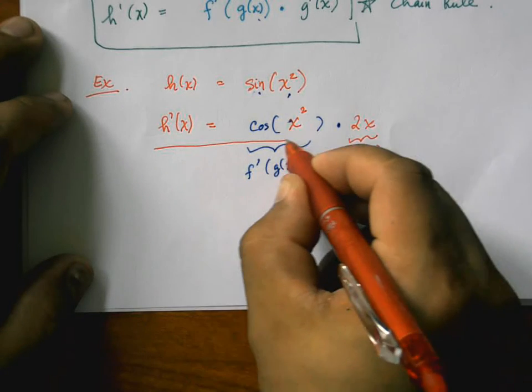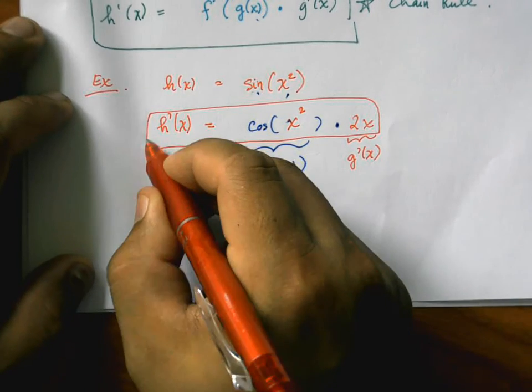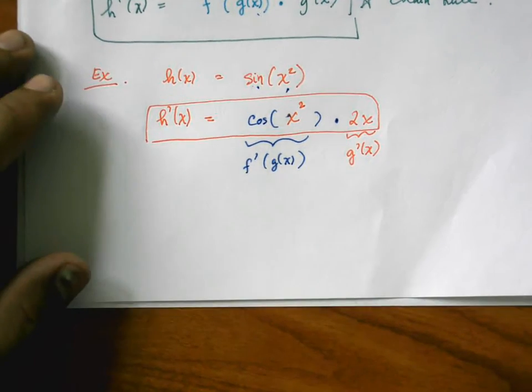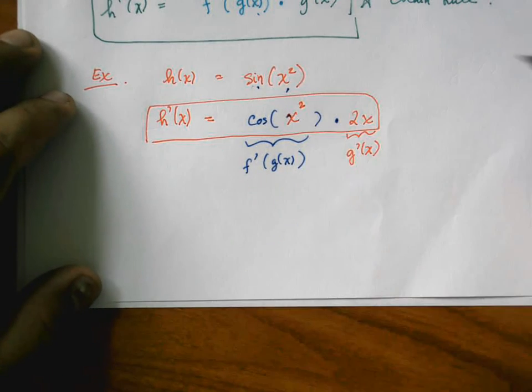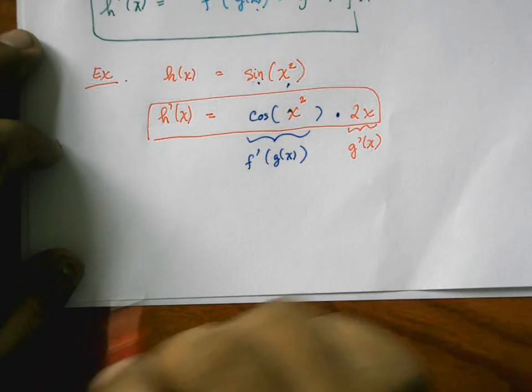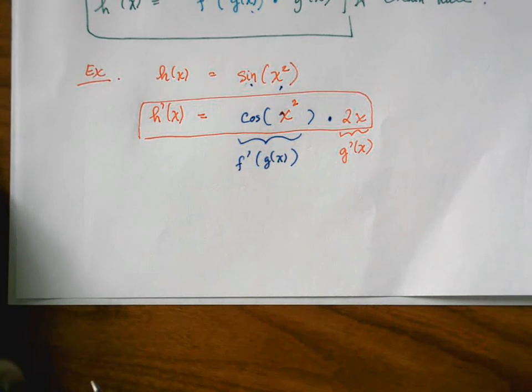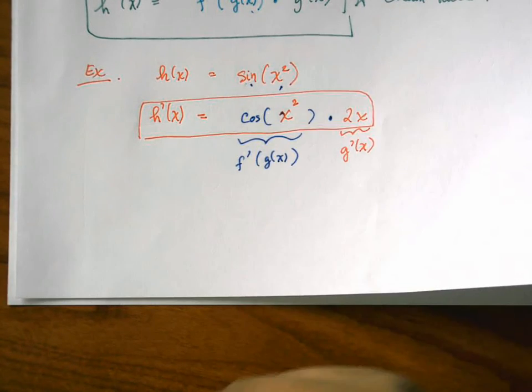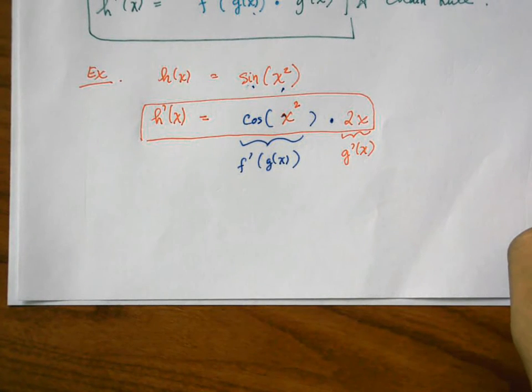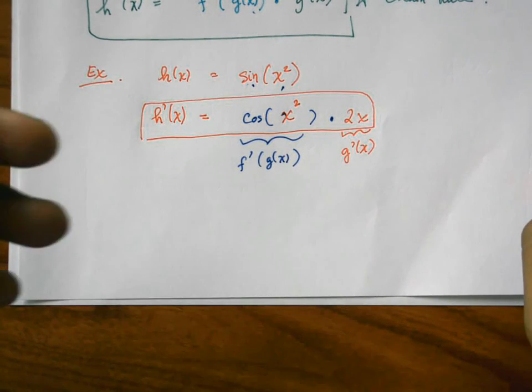And there you have it, a proof and a simple little example of how we can use the chain rule to find the derivative of a composite function. So I leave it here. Look at the other videos for some other scenarios, some more complicated ones, but the general rule is what we have here.